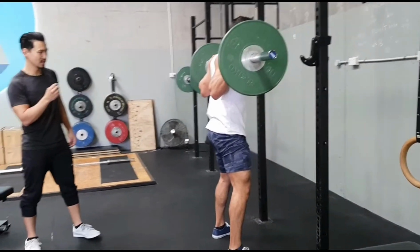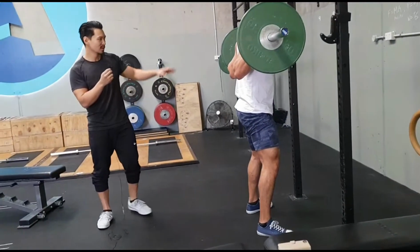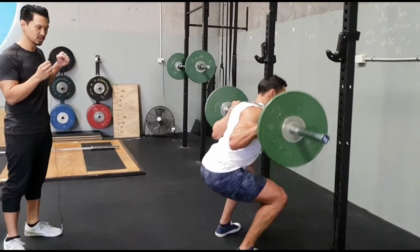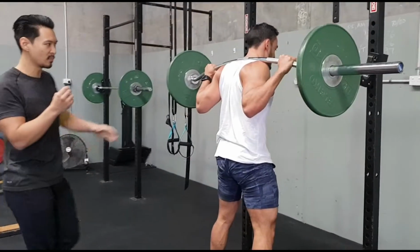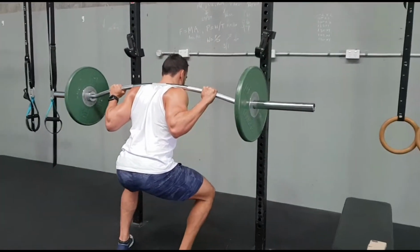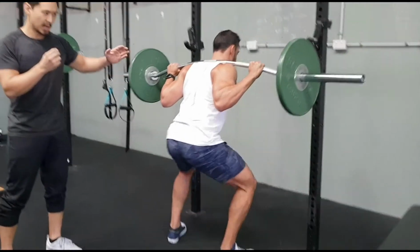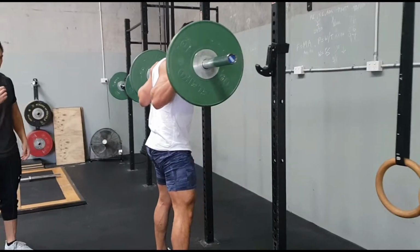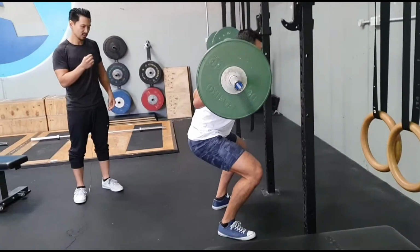So you can see that when Rev squats and when Rev sets up, his hands are slightly lower than what they were on the straight bar, so making it a bit more comfortable in the shoulders. So we can actually squeeze back, get a little bit more upper body stability through here. The other thing is you can actually see the bar starting to swing forward a little bit for him. So it's going to change his center of gravity slightly with the bow bar.